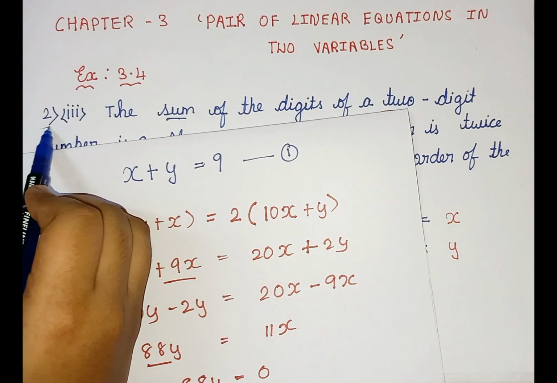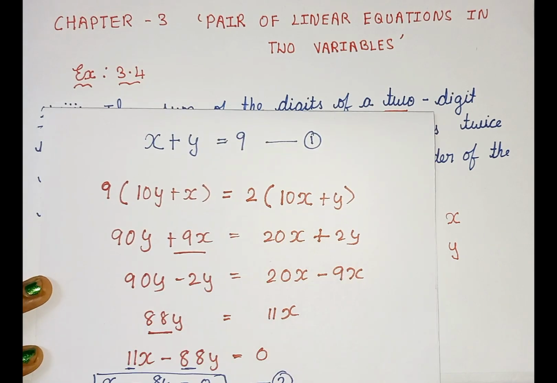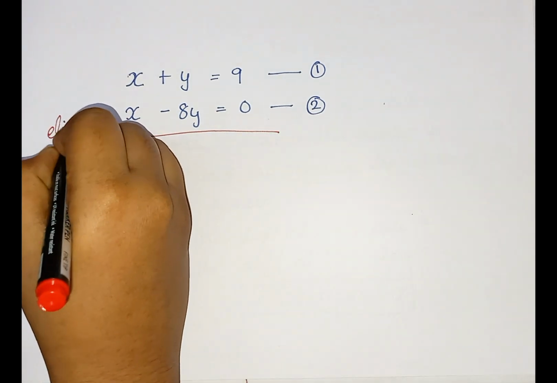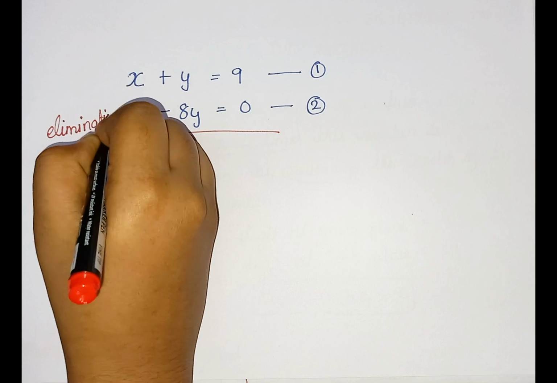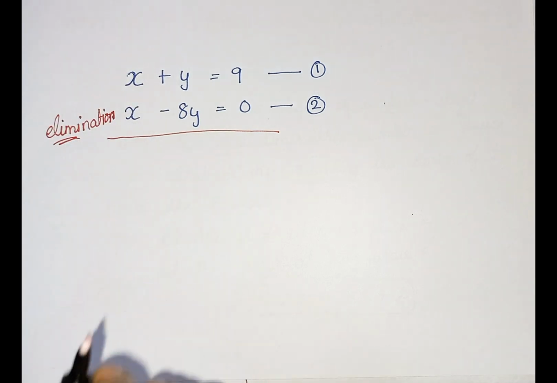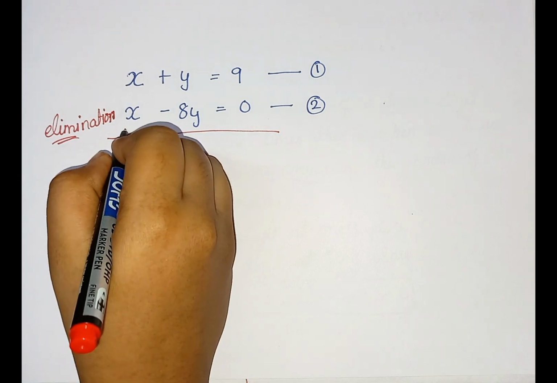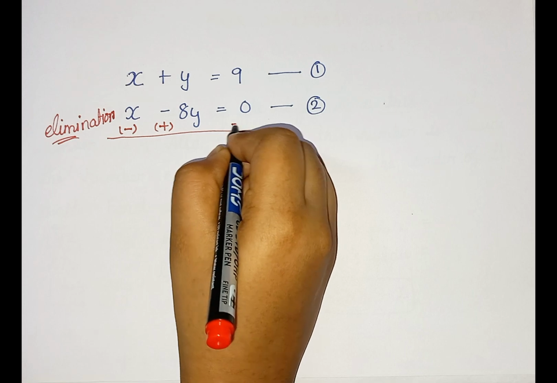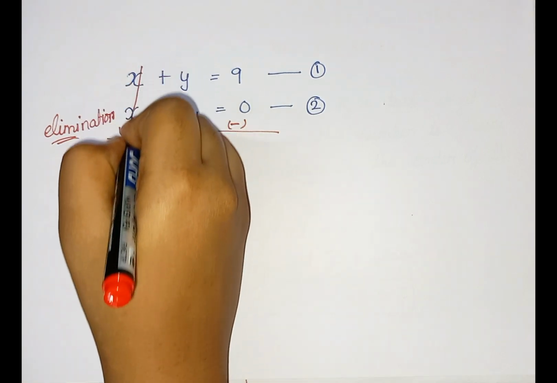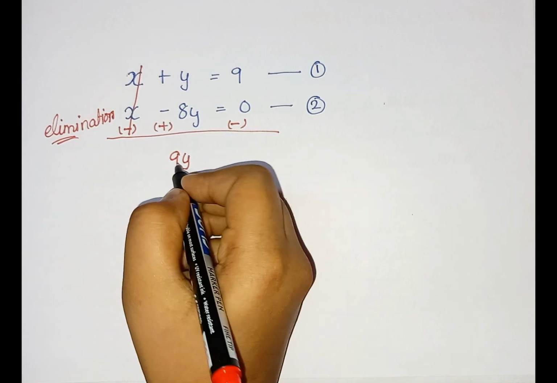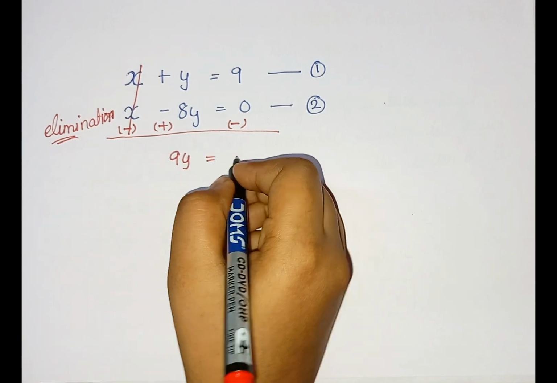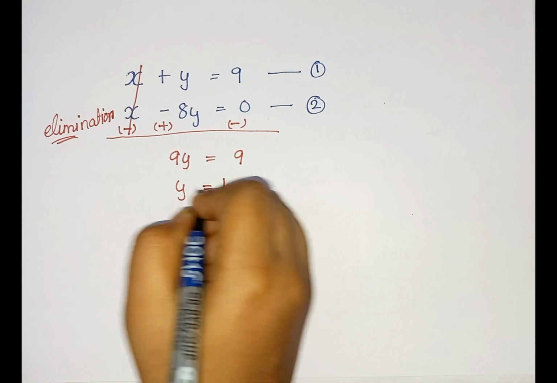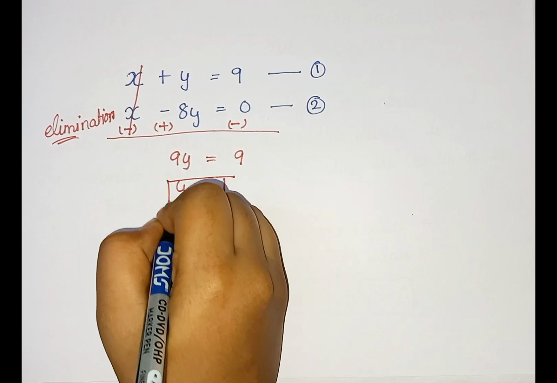Now let us solve both equations using the elimination method, because in the question they already mentioned we are supposed to use the elimination method. So let us change the sign. Here it will become minus, and here plus, and here it will become minus. Here we can cancel it. When I solve them, I get 9y. The greatest number is 8, it is plus sign. So now I'll get 9. So y is equal to 1, isn't it? Cancel, cancel, y is equal to 1.